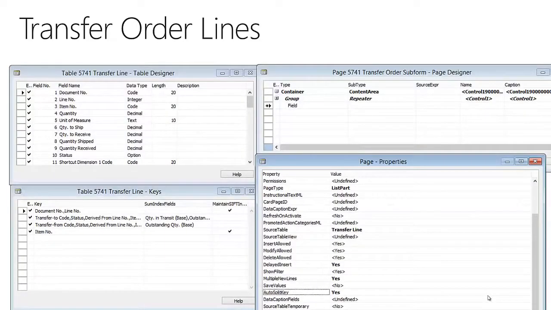The number field in the lines have a built-in mechanism to determine the values in Dynamics NAV. This is called auto-split key, and it is set at the page level. When this property is enabled, the last field in the primary key should always be an integer, and it's automatically updated with 10,000 or split in half. We will deep dive into this when we create our own document.